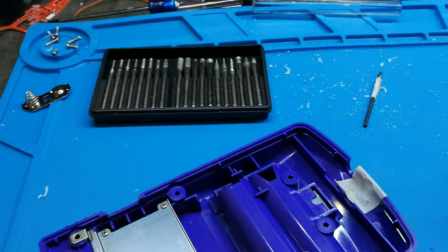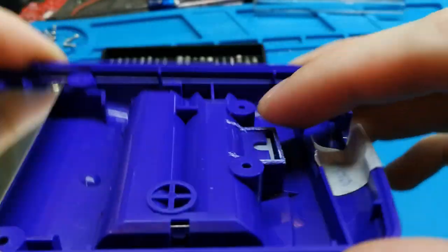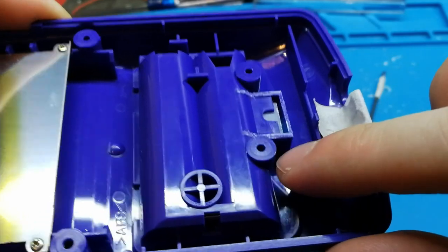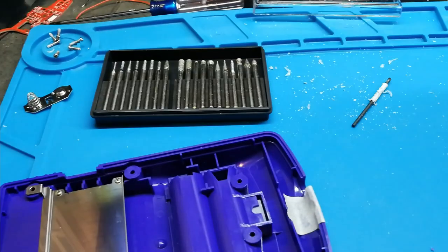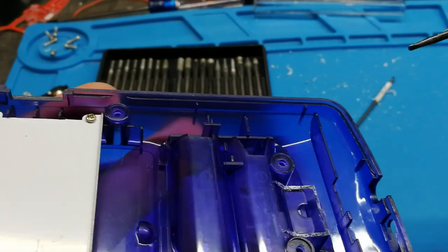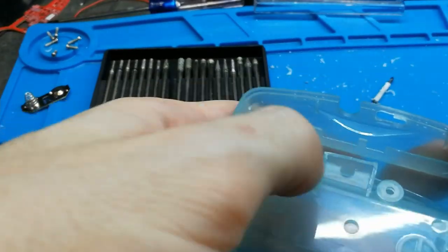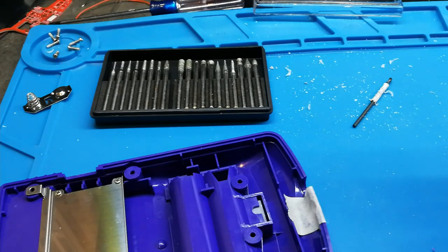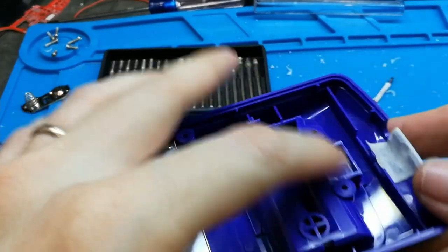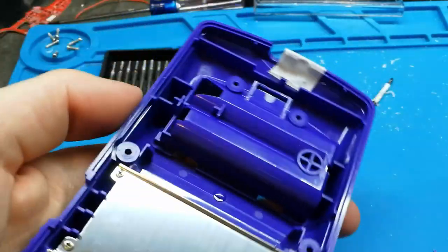First, I see a difference that I didn't know. This is the place where the screws need to be, and here it is completely flat. The original case is flat, doesn't have any hole, but the copy, this is a copy, has a small hole. This is flat too. And do they have more or not? I don't have more. Anyway, I hope this doesn't change. But I see now this is flat, and also this is flat. But I don't think that is the difference.